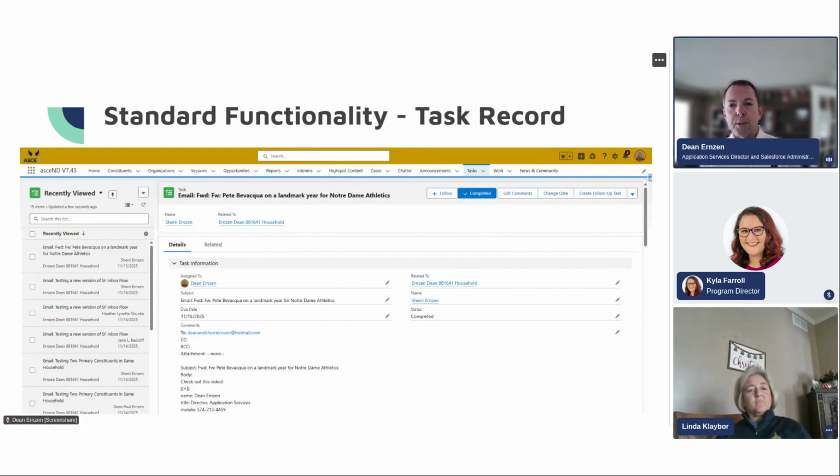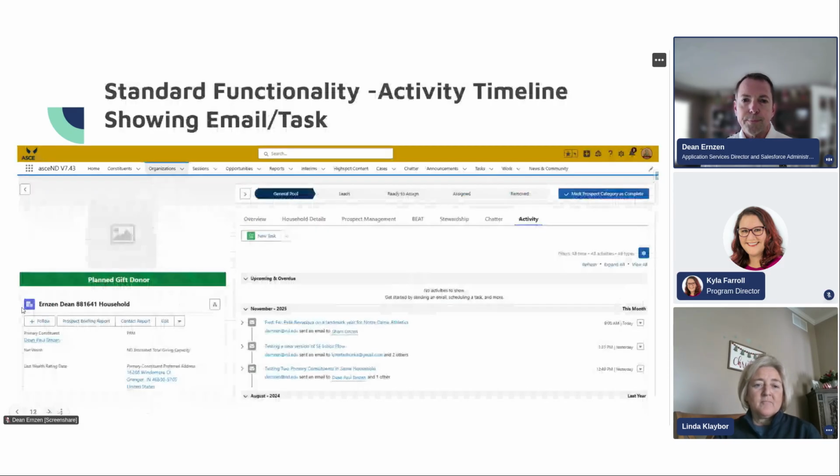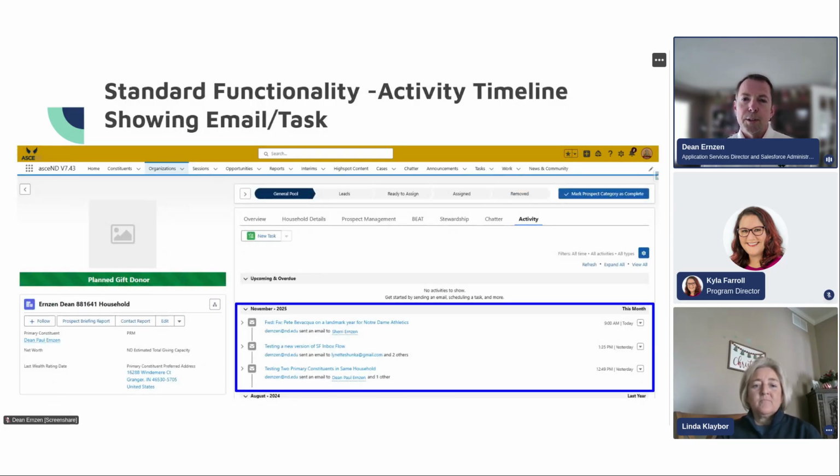So Salesforce Inbox also creates tasks. This is the third type of record. They're generated with a status of complete. They're assigned to the user who logged the email, and it's automatically linked to the contact and the account selected in the side panel from your email client. While tasks typically appear on the activity timeline, Salesforce Inbox displays these logged emails with an envelope icon in this timeline. If you click on the link in the timeline, it takes you to the email message record as opposed to the task.